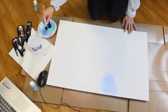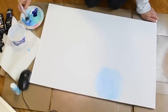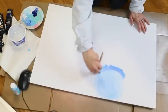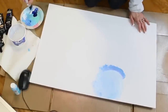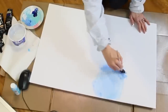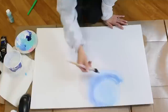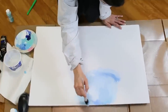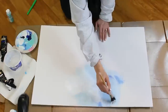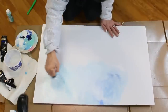But what I want to do for this Pottery Barn inspired piece is I did pull up the Pottery Barn art, so I had something to kind of reference, and I'm just making some beautiful clouds. So basically this scene was clouds in the sky and then just kind of a real whimsical kind of beachy space. So I'm just using circular motions and I'm using some of the aqua and the blue paints mixed in with some of the whites. So just get creative with this. It does not have to be perfect.